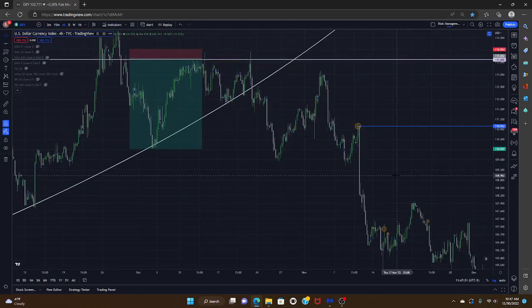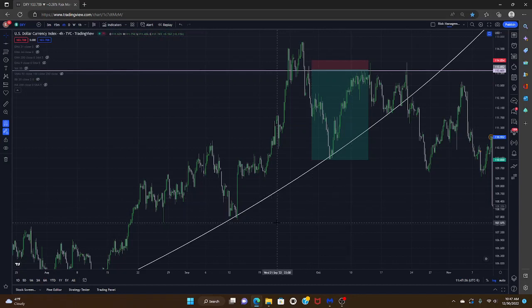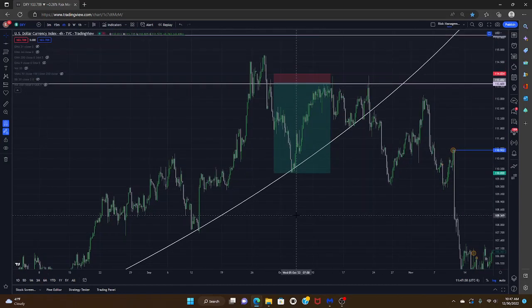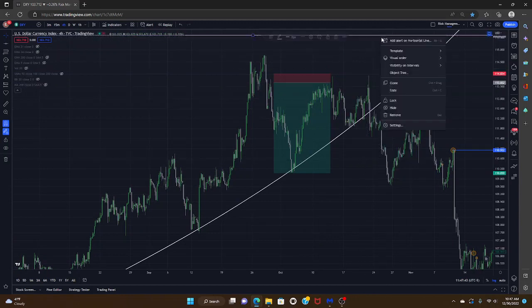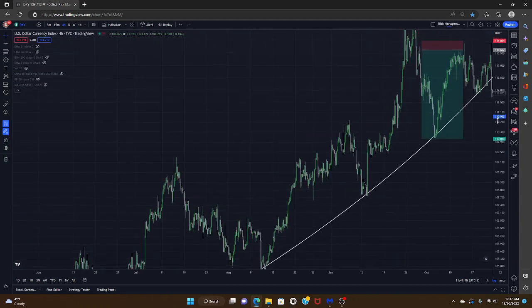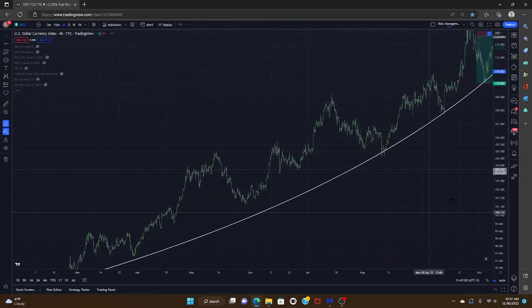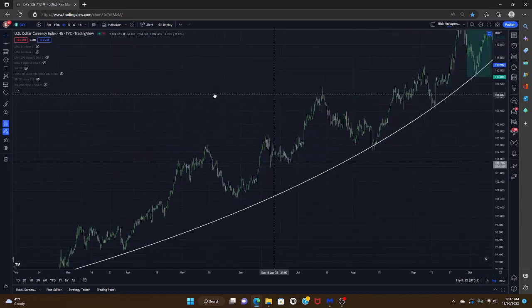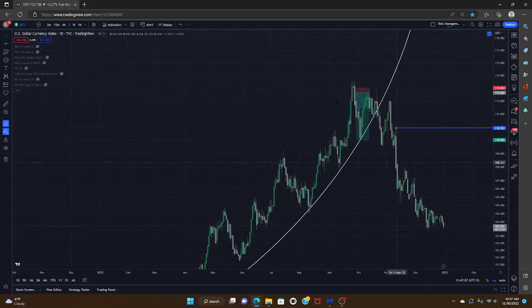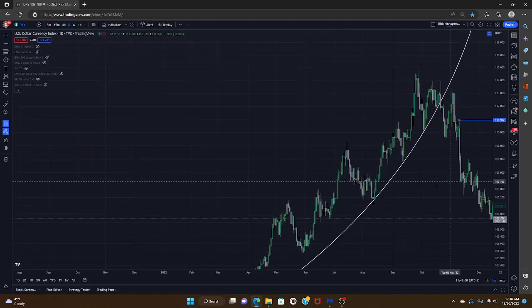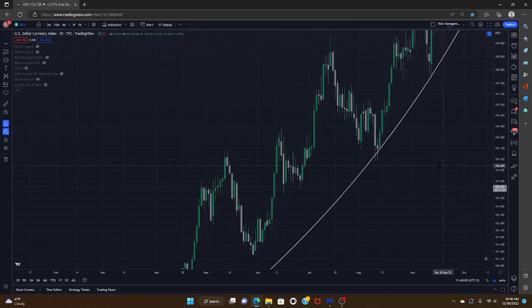Now, one other thing I want to talk about is that a continuation on one price distinction represents an entire price swing on another price distinction. And by that, this is a good example because we have very clear continuation on this parabola, right? So, let's go to a daily chart, look at this as a daily, because things get a little bit over the top when you're looking at a parabolic move on the low time frames.